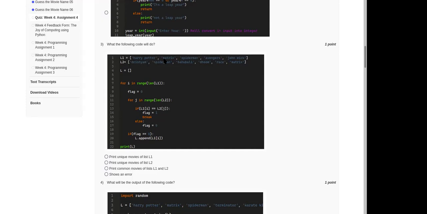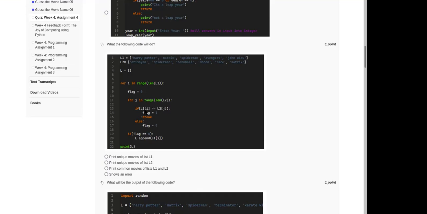It means that if there are five movies in L1, we are going in a loop five times, and then we are putting a flag equal to 0. Then we are again going inside a loop of length L2, that is 6. So in this question we are checking if it has any common movie or not.